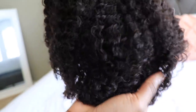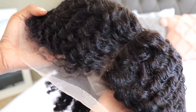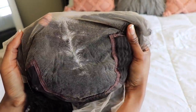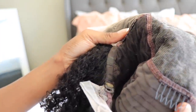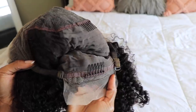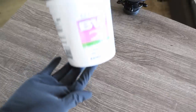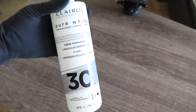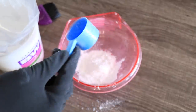Look at these curls — they're super tight. I really wanted something that actually resembled my hair because, with the whole COVID and now it's summer and it's hot, I just want to put my natural hair away, protect it, and find something that actually looks close to my hair. And I think I found it. This unit is 100% human hair, it is 14 inches long. The inside is 13 by 6, so it's going to go 13 ear to ear and 6 inches back. It is glueless, so you don't have to glue it down — you can use those interior combs and adjustable straps to keep it on.